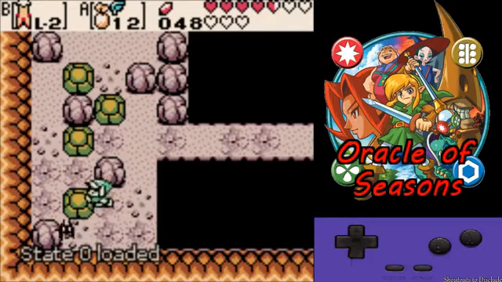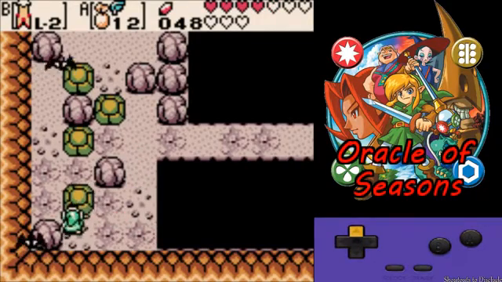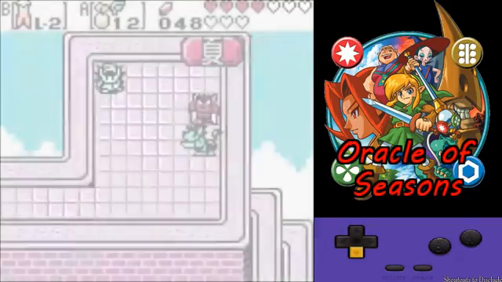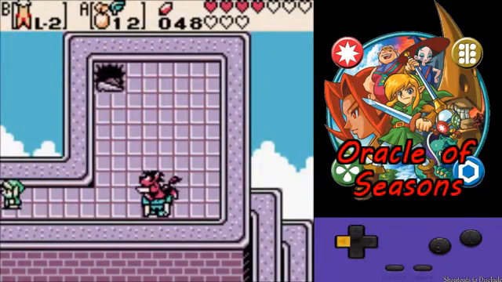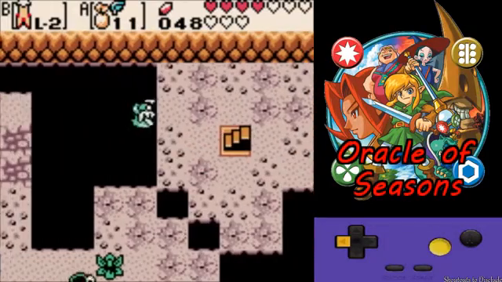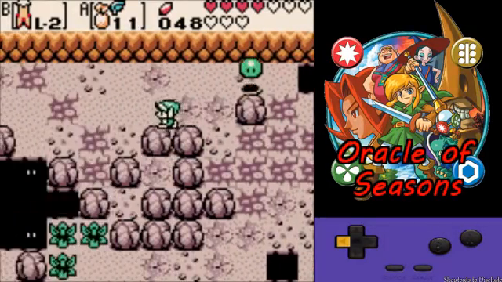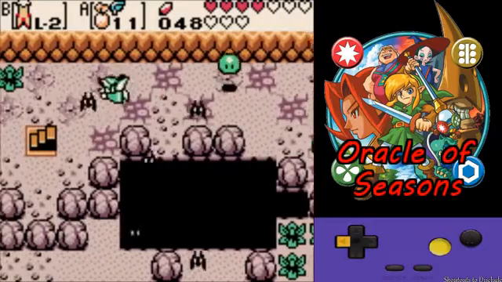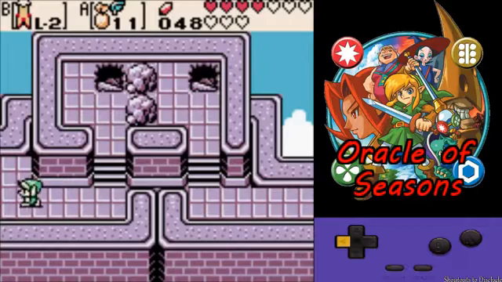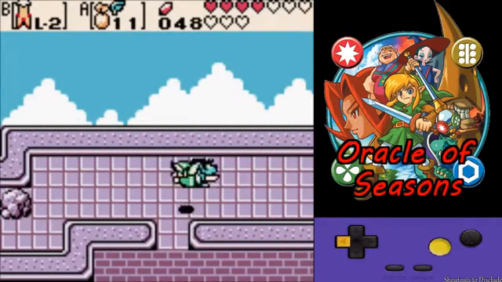So if you don't want to do that jump, you can go to this block, push it up, and this block, push it right, in order to make it to the stairs. You don't want to use a seed here because you have to go straight back down and use a seed here to make that nice jump. And avoid. You can use a seed here, I'm not going to because I used a few already.